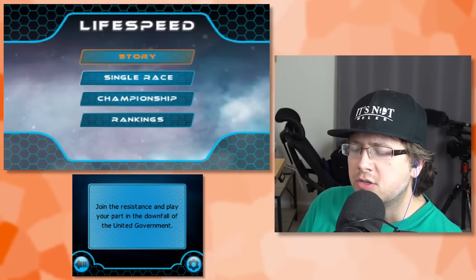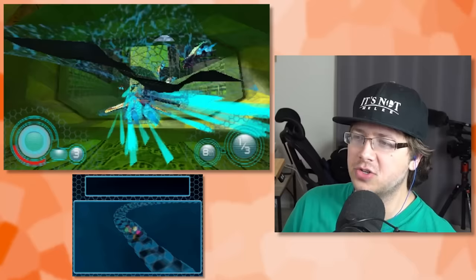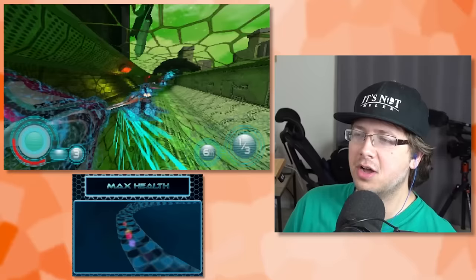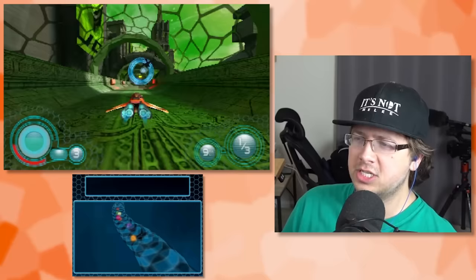Life speed. Join the resistance? I would love to. Let's take down the United Government. Oh, it's a racing game. Oh, sick. Dude, this is like Star Wars Episode 1 Racer on N64. Oh, that's really neat. Damn you. Guys say damn you. Oh, damn. Can I? Oh, okay, I can do some barrel rolling. This is fun. This really, again, looks like a DS game. I don't know why it's on new Nintendo 3DS.